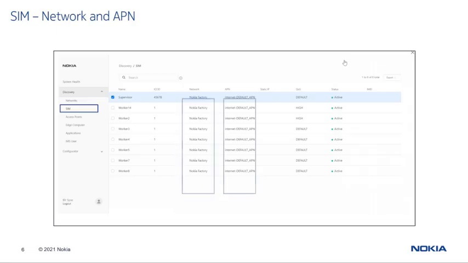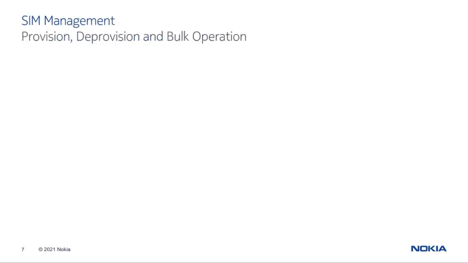The next entities in the network are the SIM cards. Once you click on this SIM card view, you are able to see all SIM cards that are associated and added under that given account. You can see for each SIM card to which network they are provisioned, they are assigned to, and you can also see the APN that they are using. In case they are using static IP, then you also see the IP settings, the QoS that is associated to the SIM card, and whether their status is active or not.